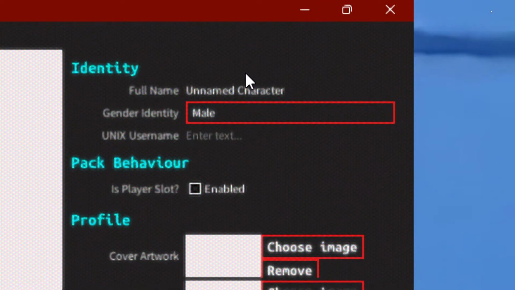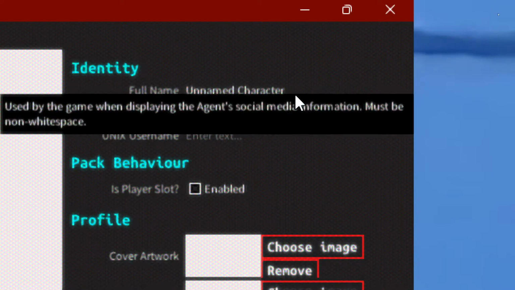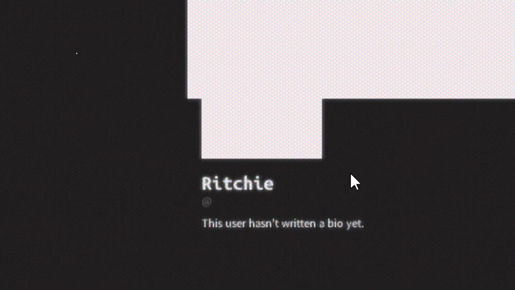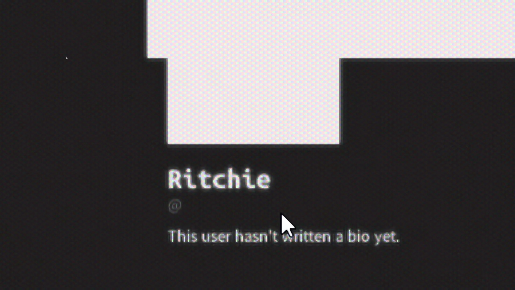So the first thing that we need to give it is a name. In this case, y'all know what I'm gonna put in here. I'm just not even gonna hide it. I'm just Richie. Alright? And then what we get to do is create a Unix username. Now, if we don't specify a Unix username, then the game should have created one automatically for us, but it didn't. But what I'm gonna do is type one in, and you're gonna see it live update here.